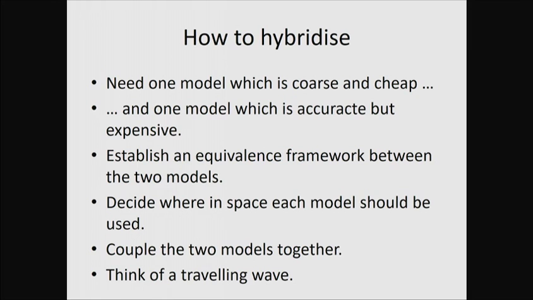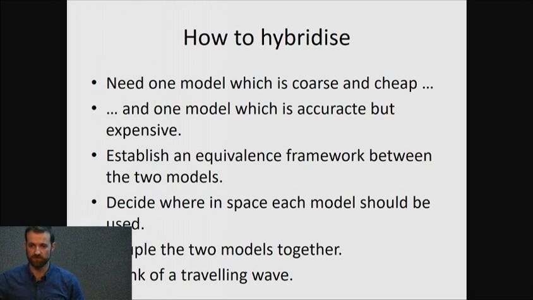So you can get away with modelling this using a partial differential equation. Maybe you don't care about the stochasticity behind the wave. But in front of the wave, where the wave speed is being determined, you really need to get the biology or the physics right. So you need to be doing your individual-based model in that region to make sure that you're getting the wave speed correct. But behind, you don't really care so much about the details. So you can skip doing all these fine-grained interactions and just simulate a PDE, which can accelerate your stochastic simulation significantly. So that's the idea to keep in mind as we go throughout the talk.